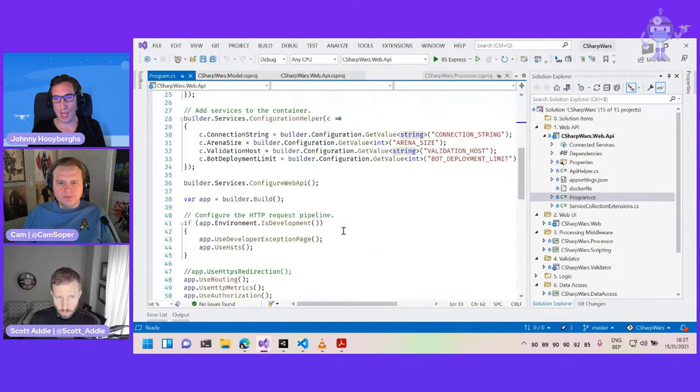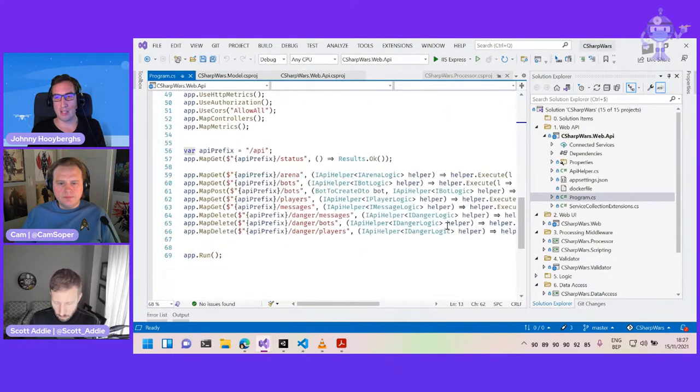And then in the end, instead of putting all of your endpoints in controllers, you just list them up on your web application. So I map a get operation on my web application for the route /arena/robot/player/messages and so on. But I only have 6, 7, 8 endpoints. So in this case, I think it's a good idea. It's very concise. I can immediately see all of my endpoints, and that's perfectly fine. But if you have hundreds of endpoints, maybe it's a better idea to just keep using the controllers, or have some other thing that you maybe invent yourself to do this.